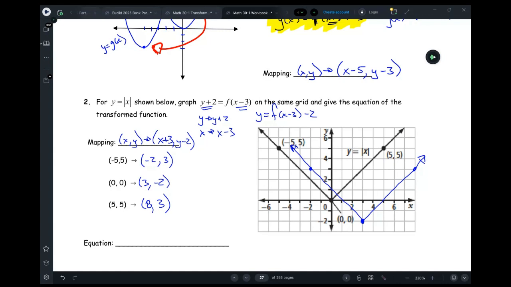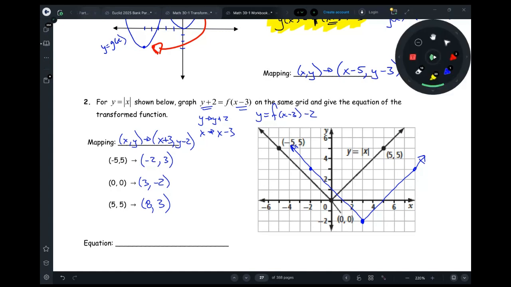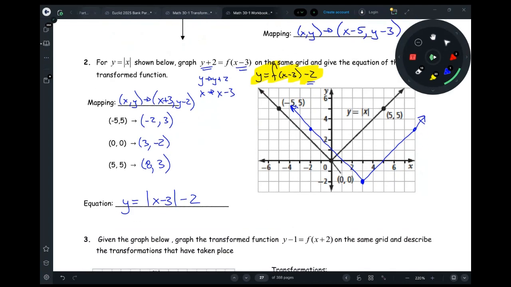And so my equation would look something like this. I'm going to base my equation off of the function notation that I have over here, because I know that my function is the absolute value of x. So this is going to be y is equal to the absolute value of whatever's inside my function, x minus 3. And then because the minus 2 is after the function, I put the minus 2 outside. Remember, the f here, the function, is what changes the x coordinate into a y coordinate. So the x is getting altered first, then the absolute value creates a y coordinate, and then I'm subtracting 2 from that y coordinate.